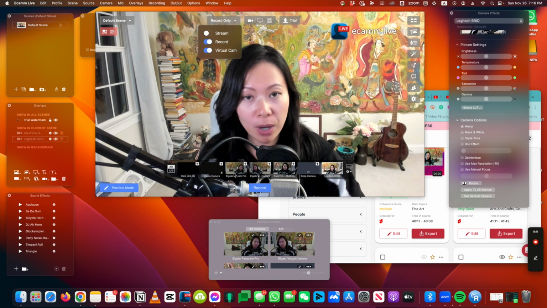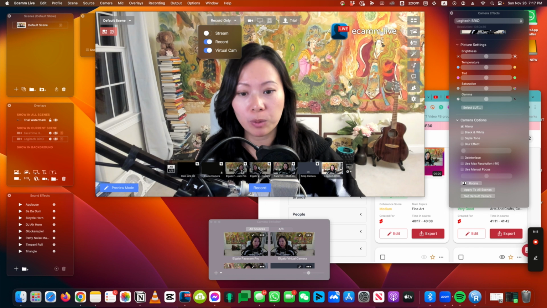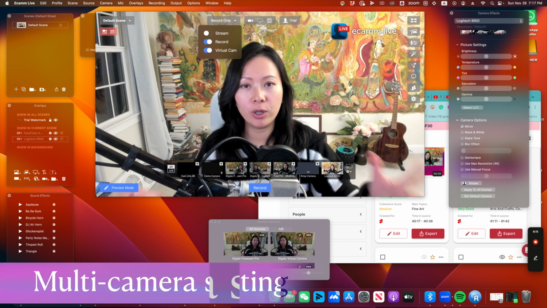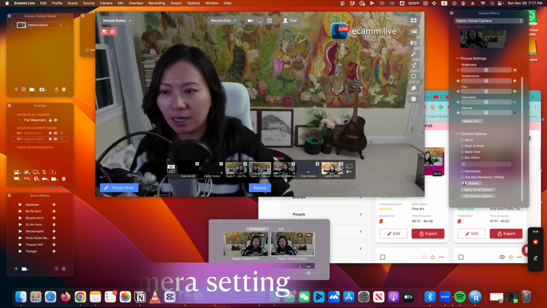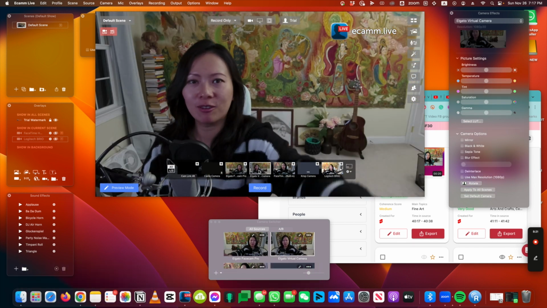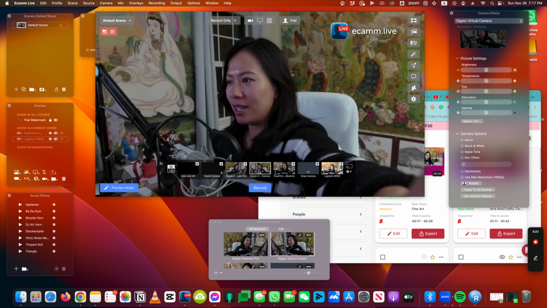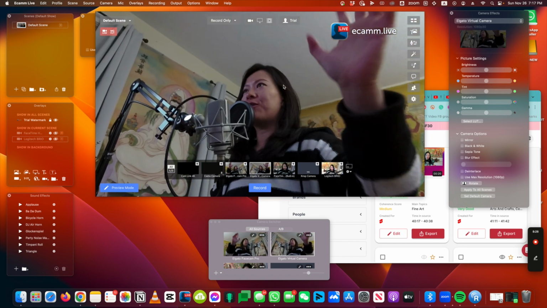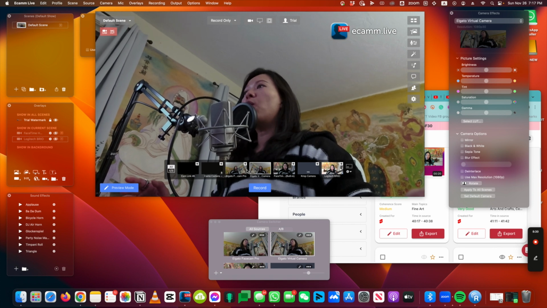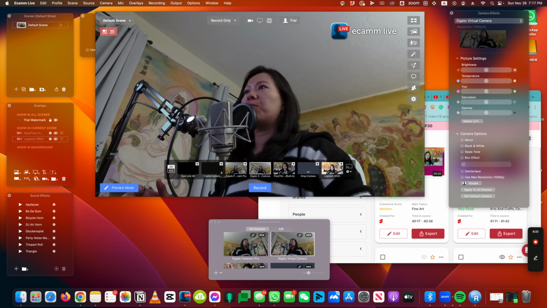But before we do that, I talked about multicam, which is something that you guys are really curious about, I bet. At the bottom of my screen, I have multiple cameras. Right now, what you're looking at is a Logitech camera. Let me switch to an Elgato camera right here. I can move it, I can set it up this way, as you can see. This is not going to be flattering, but for now, this is it. And at any moment, I can switch back and forth.